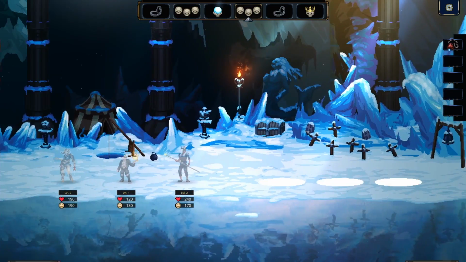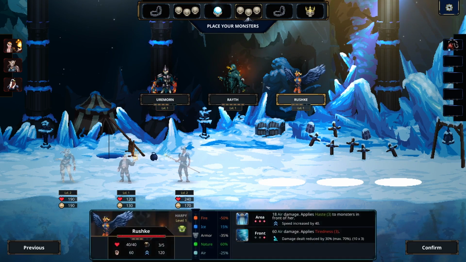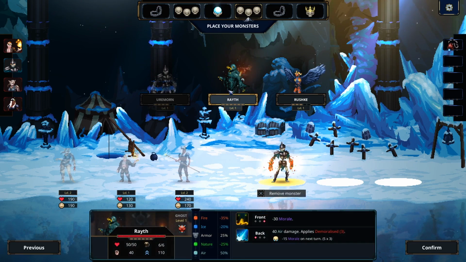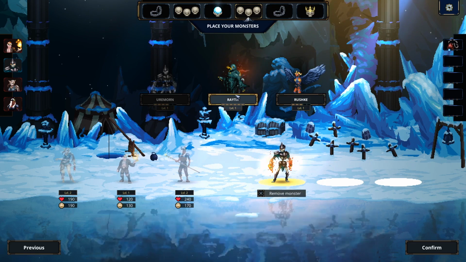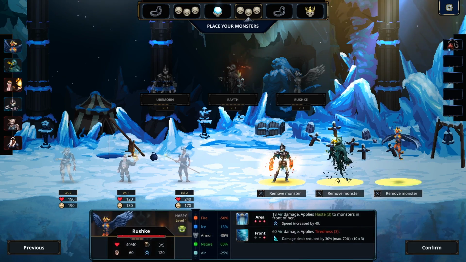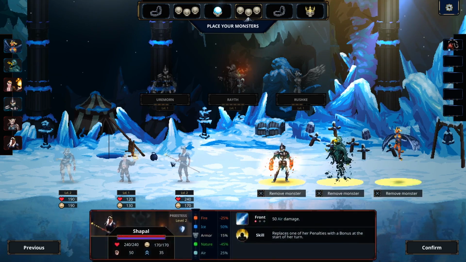Right, spell. And now more monsters. Again, we've already got 3, so let's put strongest one. Oh, we haven't really got a very strong lineup here. They've not got much health. Now, she applies haste to monsters in front of her. I didn't actually notice this before, so I'm going to put her at the back. Like that. And so those will be faster, therefore they might have a better chance of actually going first.